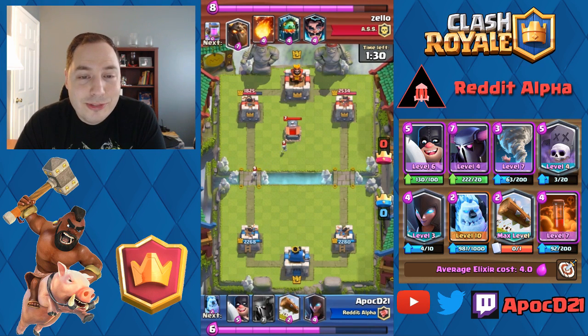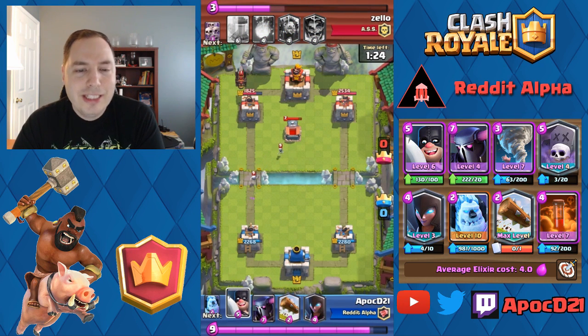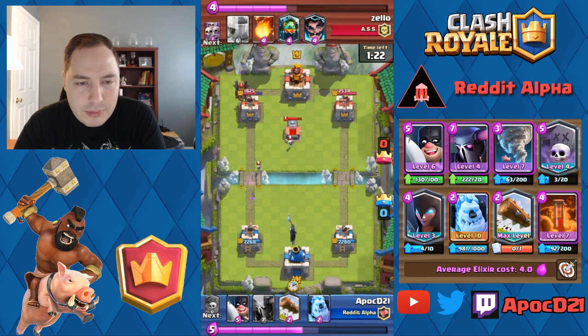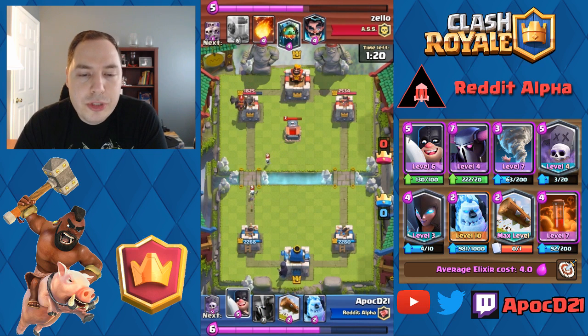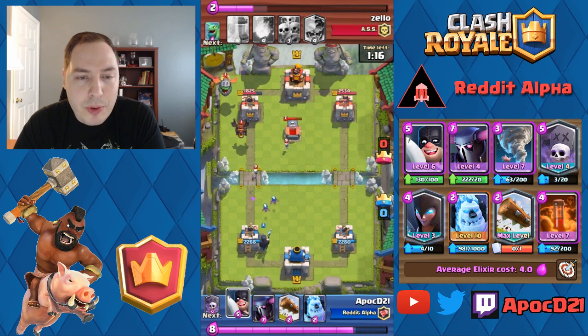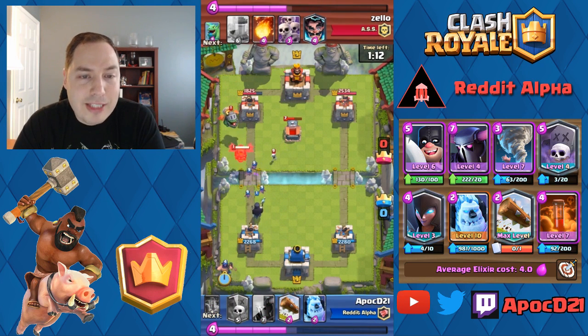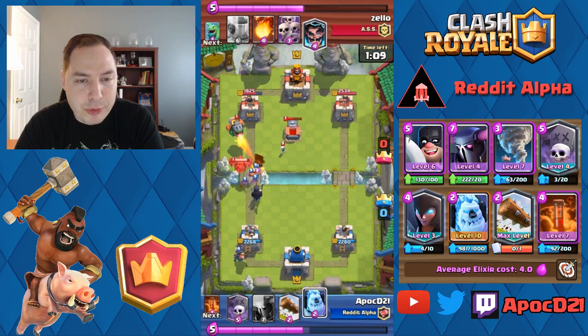Okay, so let's fix that now that we know what we're playing against. We do know that he's playing Lava Hound just based on Tombstone pretty much, and now we finally get to see it. Okay, so we don't drop Executioner start, we're just dropping the Night Witch to start so that she starts building bats. We want her to start building bats, obviously, because we know that he has Inferno Dragon. That'll take that Inferno Dragon forever to get through those.